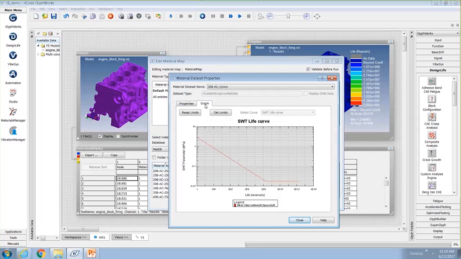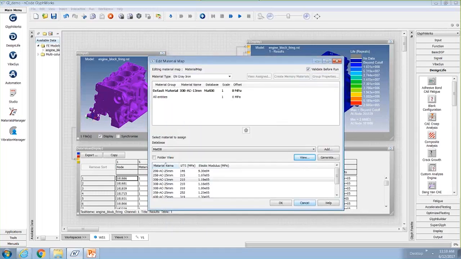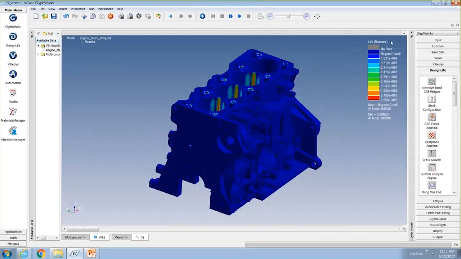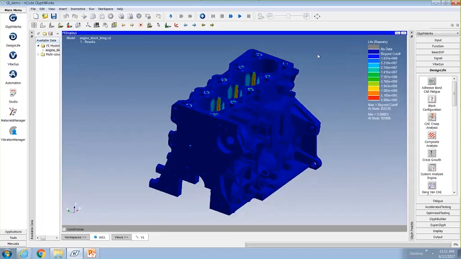And those are employed by the Downing model to do the stress strain tracking, count the cycles, and use the Smith-Watson-Topper fatigue curve. In addition, we have the ability to invoke, again, the notch sensitivity corrections, as well as doing the factor of safety. This particular analysis actually runs in about a minute and a half, but I'm not going to make you sit here while it runs. It's going through about a quarter of a million nodes to do the calculation.